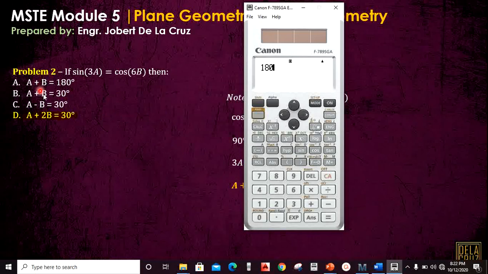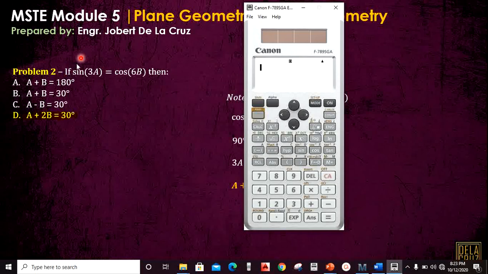diba? If I will transpose the B at this side, let me say, assume lang muna tayo ng values ng A muna, no? Hindi exact values, mas maganda. I suggest hindi mga exact values yung gamitin natin. So, let's say A is 46 degrees and I will store this one to A. Okay? If that is our A, then yung B natin will be 180 minus yung A natin. Correct. Okay, so this will be the value of our B. Then I will store this one to B.